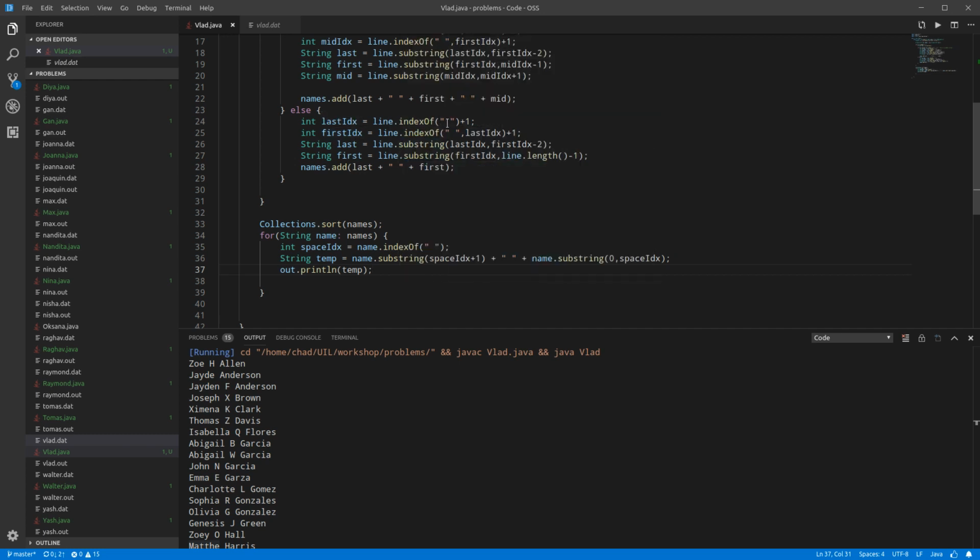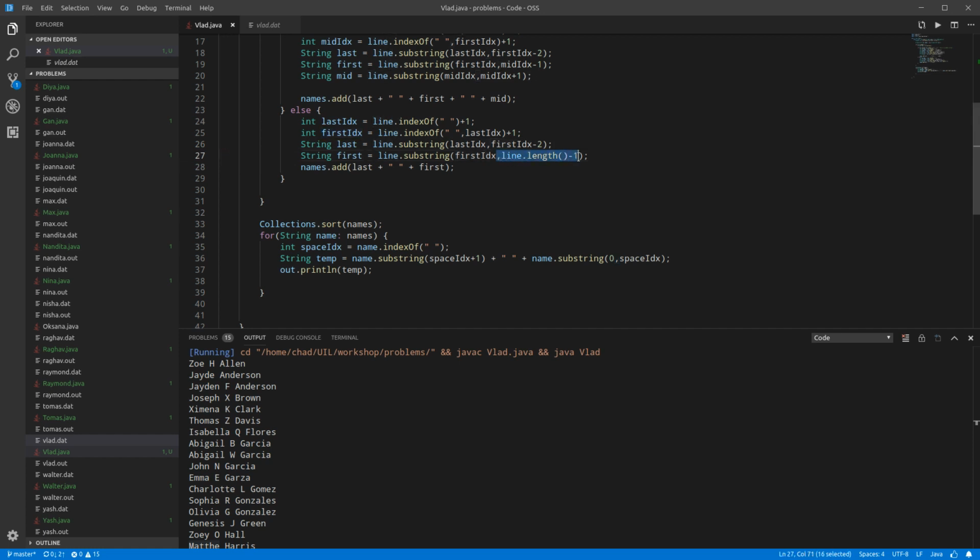Find the index of the space, increase it by 1. That's where the last name starts. First index. Oh, I know why. If there's no middle initial, then the last name... You know why? I'm cutting off a letter right here.